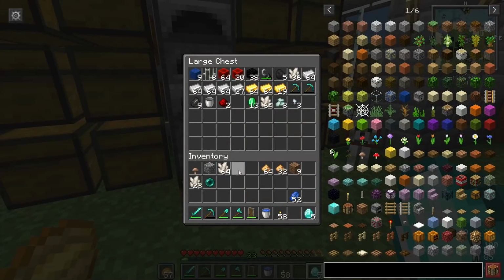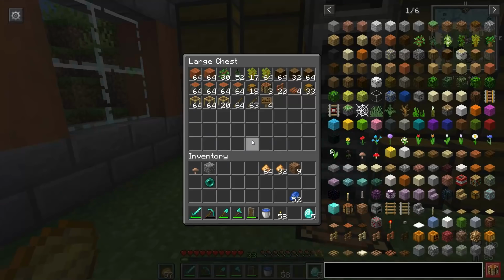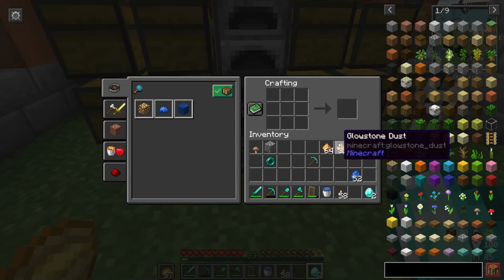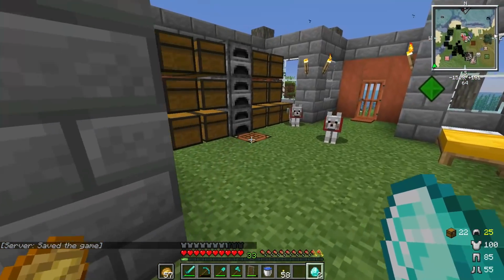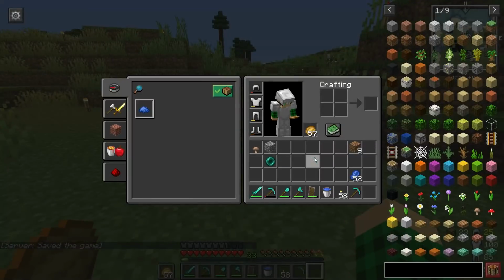I gathered all the quartz that we need, or all the XP that we need for 2 enchantments basically. So we're gonna just make a pickaxe. I also got some glowstone as well, which is gonna be nice because we can make actual glowstone blocks and turn those into redstone blocks if we want to have an on and off switch on the farm. I don't really need the other diamonds right now. We just need this pickaxe.